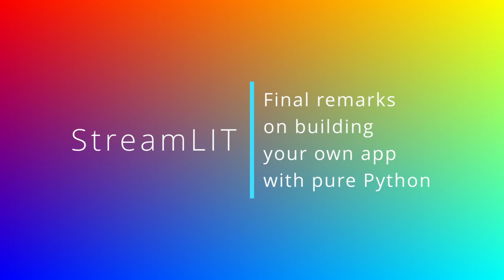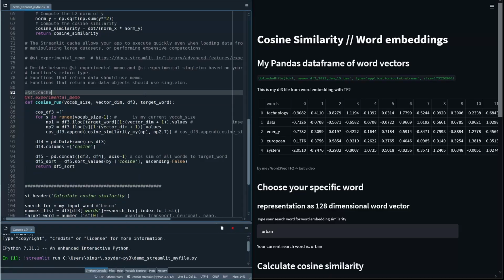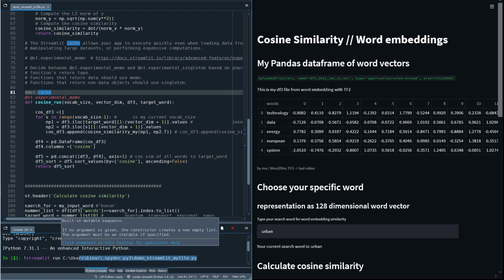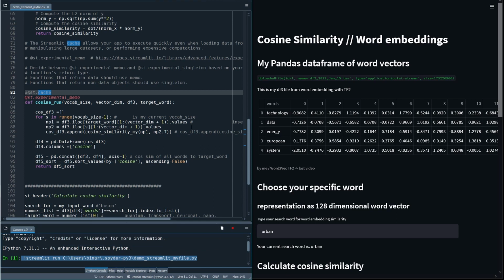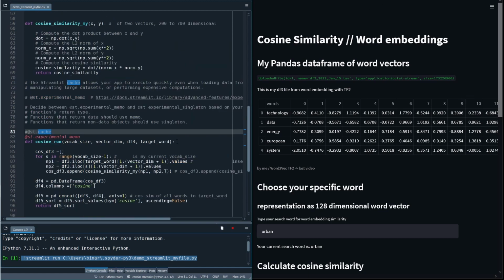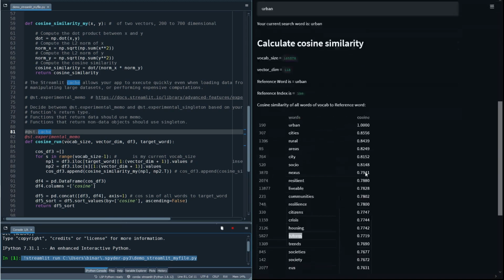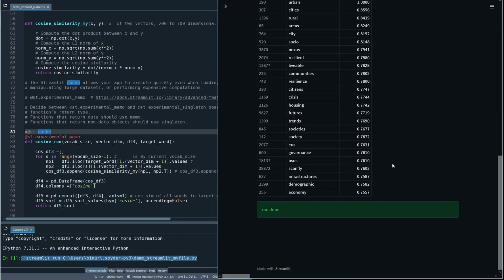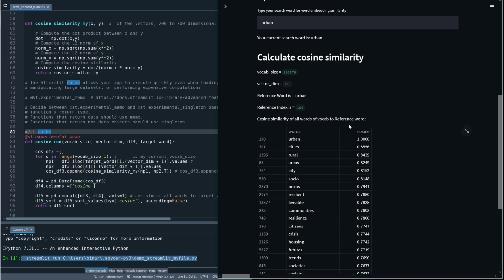If you know Python, as you can see here, I have chosen my Spyder. Choose whatever IDE you love and are familiar with. Then you have this simple command where you say, streamlit run my Python file, wherever you are, in an Anaconda command prompt, whatever. Activate it, and you get a left-right presentation where you can play around, and you see building an app is as easy as hell for your data science project. So I hope you enjoyed this.